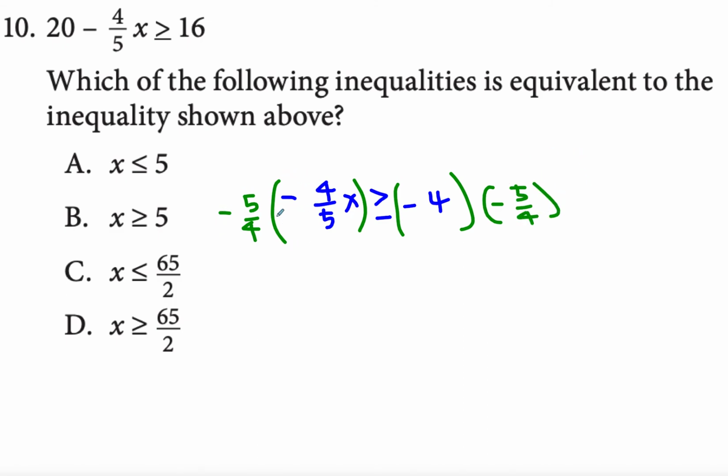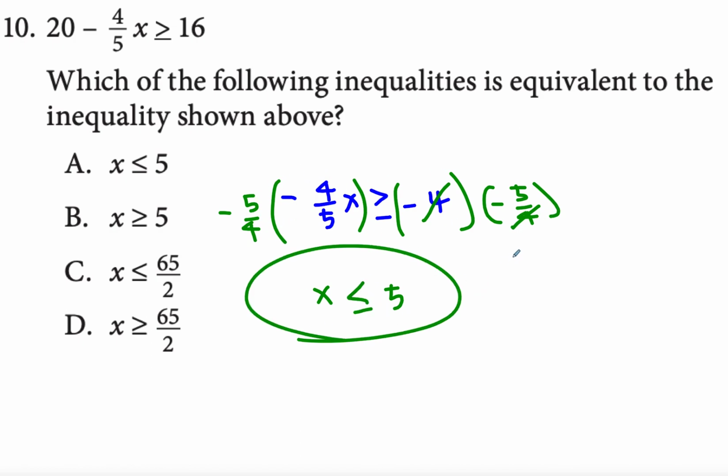Then what do we end up getting? My left side now becomes x by itself, because 4 cancels away, 5 cancels away, 2 negatives make a positive. On the other hand, on my right side, negative becomes positive, where 4 cancels out with this 4, we have 5 left. But since I multiplied by a negative number, the sign has to change, so we get this one. x has to be less than or equal to 5, which is choice A. Hence, A becomes the answer.